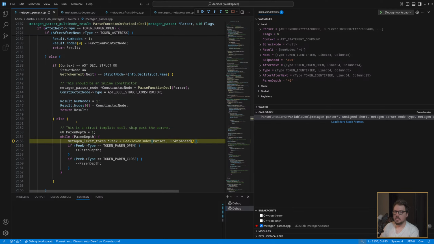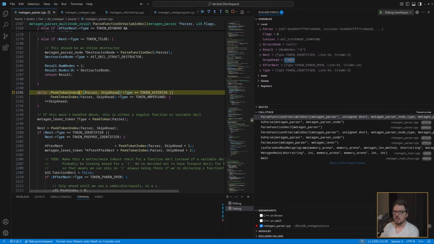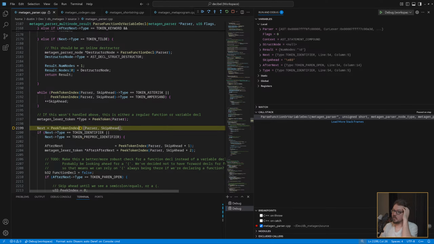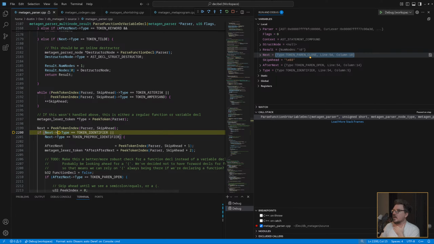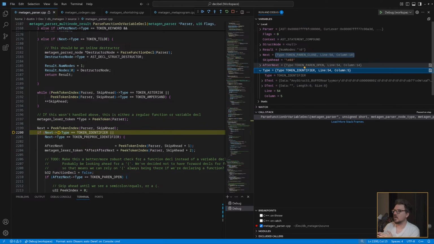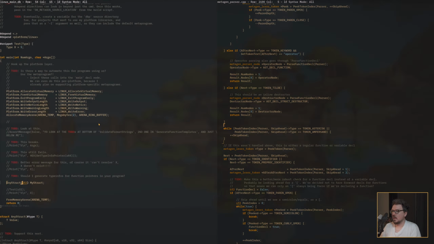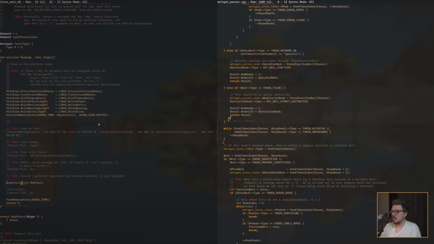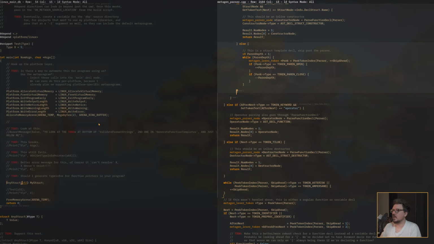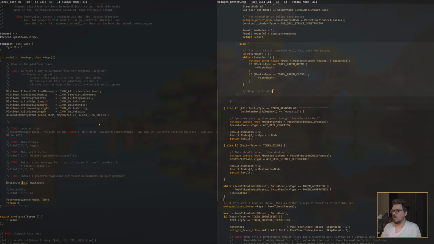Okay, we skip the parens. Skip those. Type and next. Type is any struct. Next is the paren. Oh, I didn't actually skip the paren close. When we do this, skip the final closing paren.